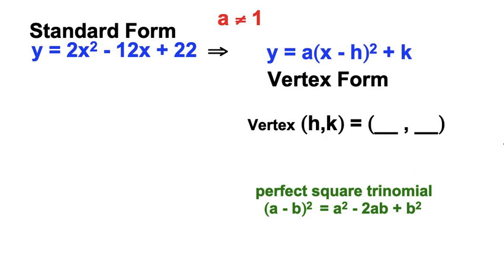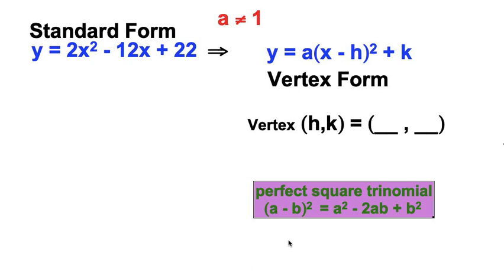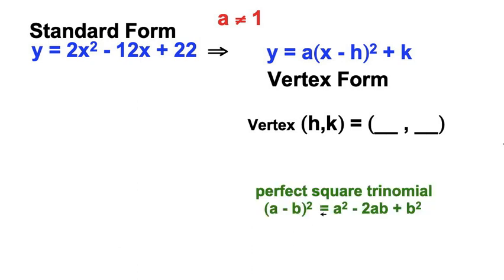Here's our first example. Standard form where a, the leading coefficient, is not 1. We remember our perfect square trinomial form. I'm not going to do the FOIL thing in this video. You guys have seen that before. But remember, in this case, a minus b quantity squared generates a perfect square trinomial. The first term is a squared, the last term is b squared, and the middle term is twice the product of the 2 terms. So the way we crack this puppy, we're first going to factor out the 2. Okay?